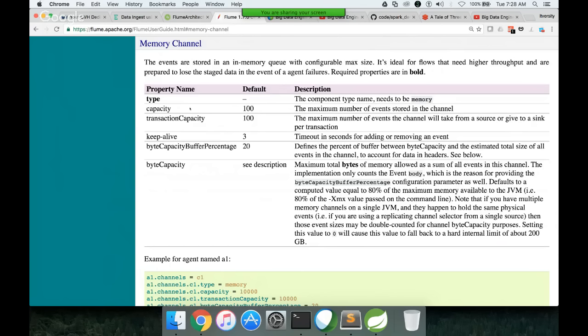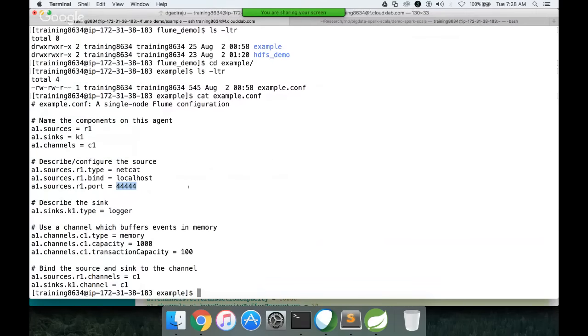Because the channel is the connector between the source and sink, transaction capacity plays a role in how much should be read at a time and how many should be written at a time to the sink. Here we are using capacity as 1000 and transaction capacity as 100.